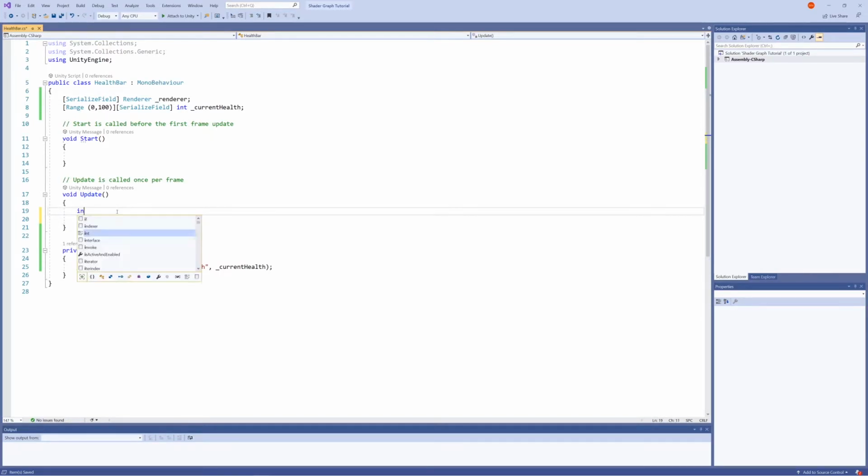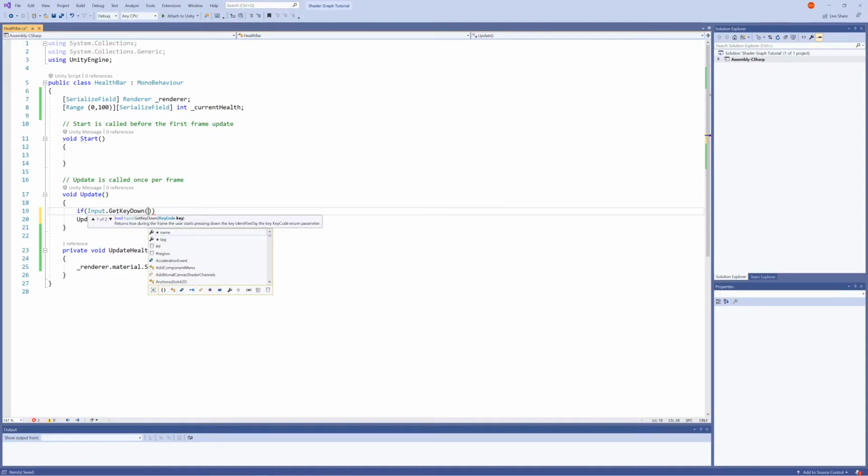We can go input dot get key down dot h for health.